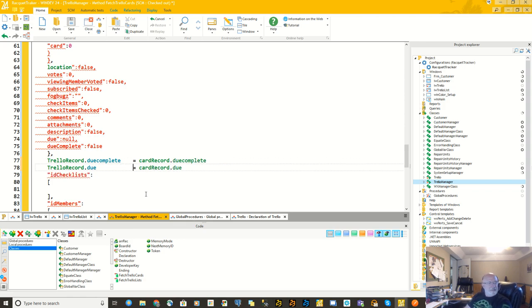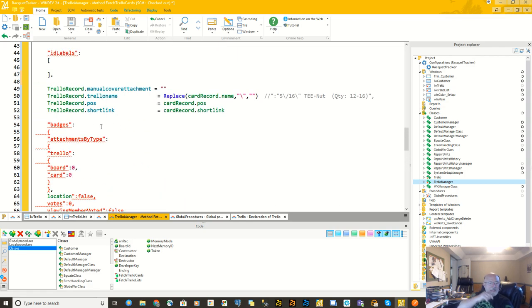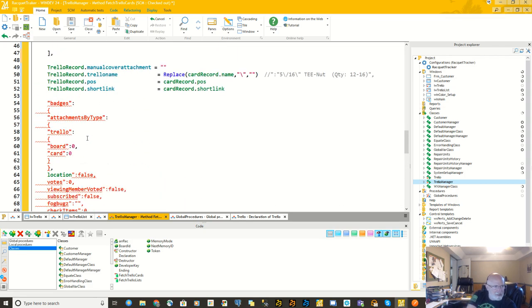And I've got to make sure my case sensitivity is right for everything. I've got to go through the badges, because that has several little bits in there. It has sub-pieces in it as well. So you're going to need to know how to do the sub-pieces. How do I do an array within an array, basically? That's a pretty cool little deal, and I'll step you through how to do that as well, because it's not hard. It just takes a little bit of finagling to know what you've got, but you'll be able to do it as well if you want to store it that way.